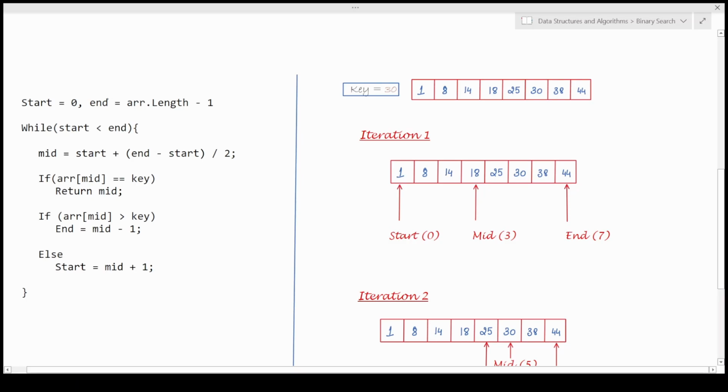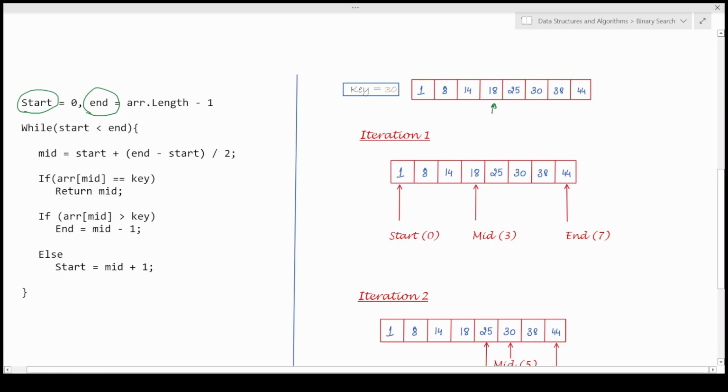So basically this is the algorithm that we use. Here we maintain two pointers. One is your start pointer, other is your end. Start points to the first element in the array and end points to the last element in the array. After that, we calculate mid, which is the middle of the array. So one thing is for sure. Let's say our mid is this. We are just taking an example, right? All the elements that lie on the right side of it should be greater than this element. Similarly, all the elements that lie left of it will be smaller. We will be using this property of a sorted array to reduce our search space.